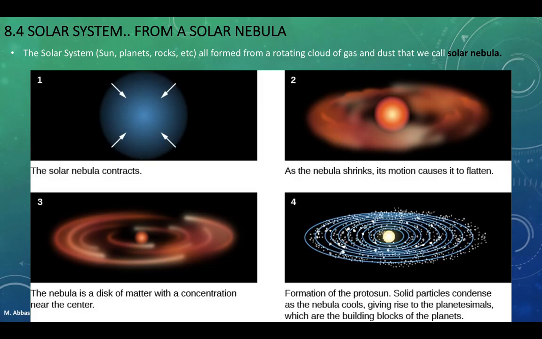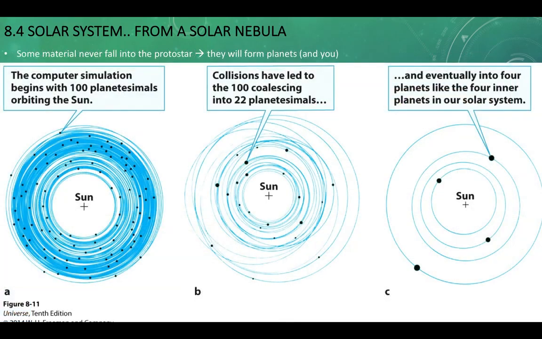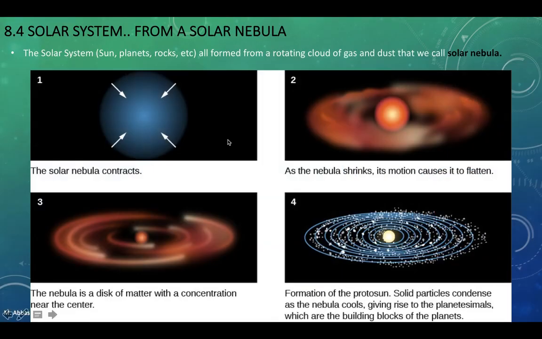So this is where I show you how the solar nebula, the cloud that formed our solar system, was compressed due to gravity. When it is compressed, you get what we call a protostar. This is where hydrogen started turning into helium. Then some of these gases couldn't make it to the central part, the protostar, so they formed a disk around the star itself.